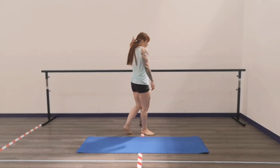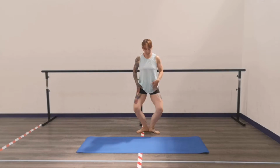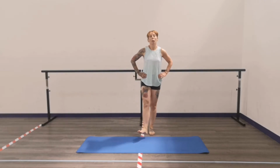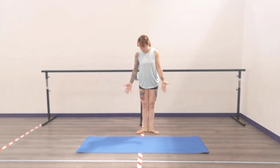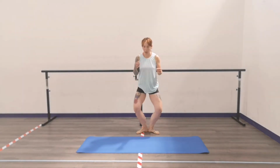So, we will be working between a parallel position and a rotated position. First position in ballet. So just work with your range of movement, okay? So this is my range of movement. That's where my turnout is, my hip turnout. So that's what I'm gonna work on.